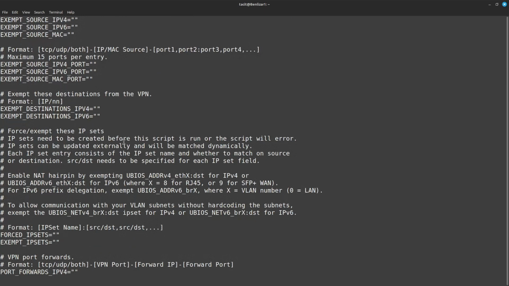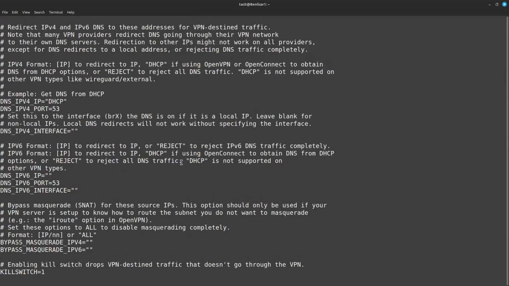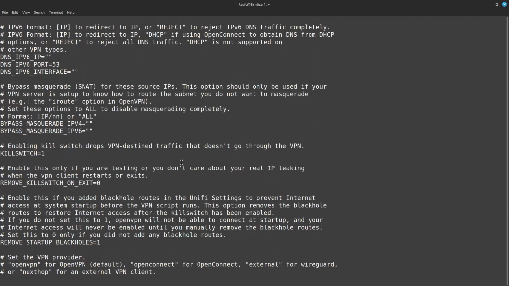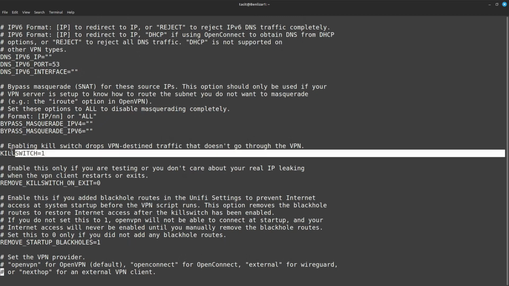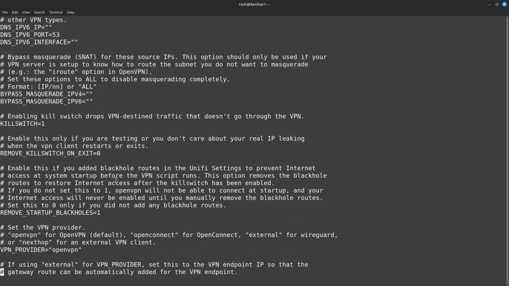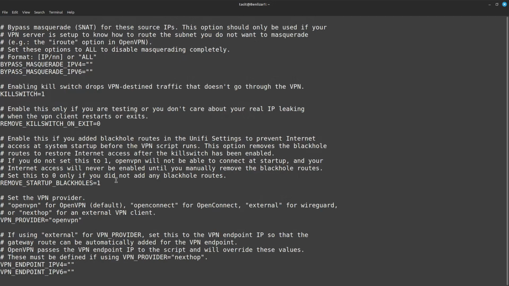All right, but inside of here, we have quite a few options. Another one I want you to focus on is going to be the kill switch. The kill switch is important to make sure that there is no DNS leakage. So we do set that to make sure that the connection is only available if the VPN service is running properly and as expected. We also have the black hole setting, which we'll talk about later. There is a bonus part to this video if you'd like to stick around for that.